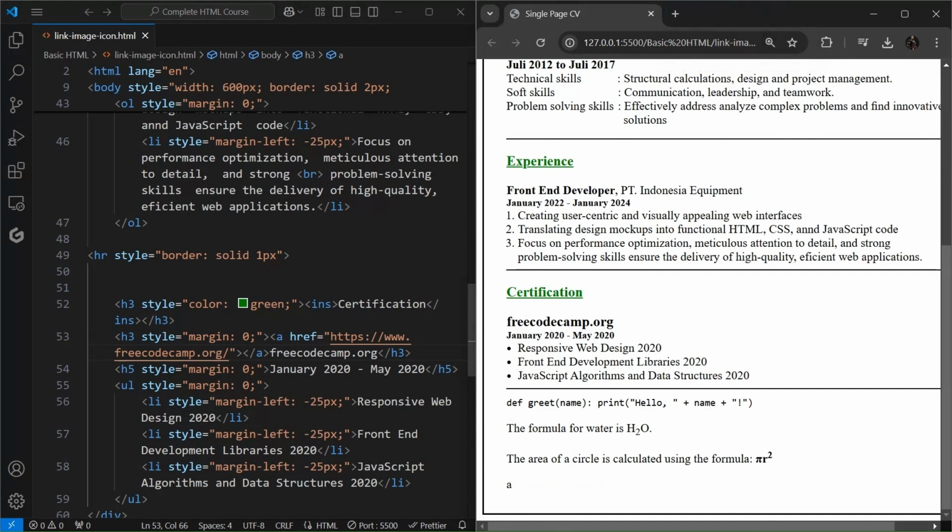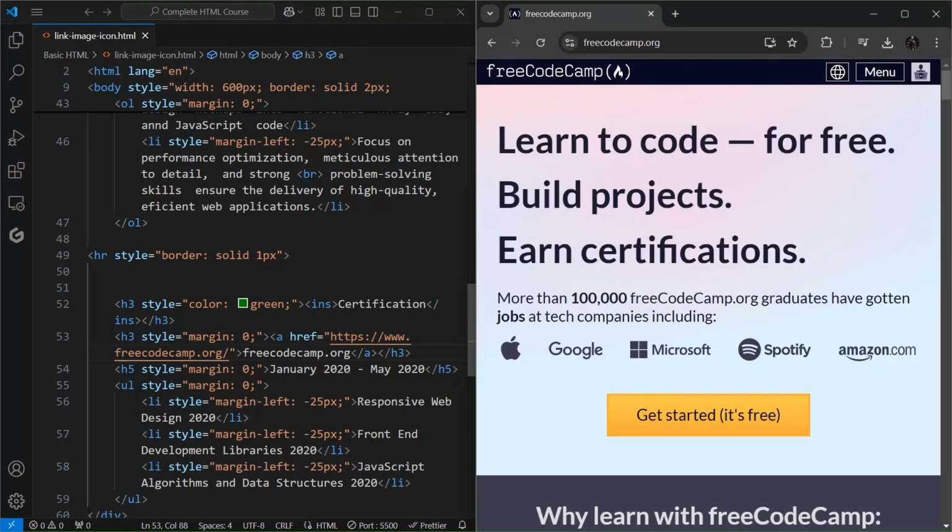The href attribute specifies the destination of the hyperlink. The text you place between the opening and closing A tags will become the clickable part of the link. In our case, let's keep it as freecodecamp.org. Finally, place the closing anchor tag, /A, right after freecodecamp.org to complete the link element. Here's the final code that creates a link to freecodecamp.org. This code will display a Level 3 heading due to the H3 tag, with clickable text freecodecamp.org that, when clicked, will take the user to the freecodecamp.org website.